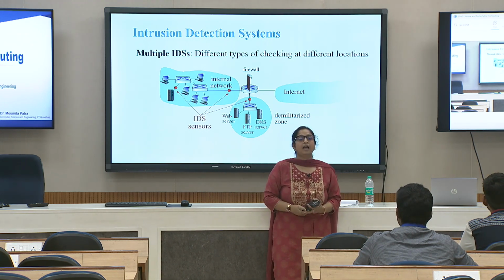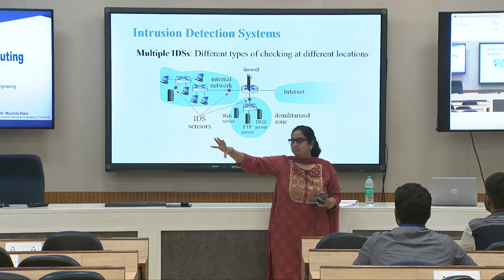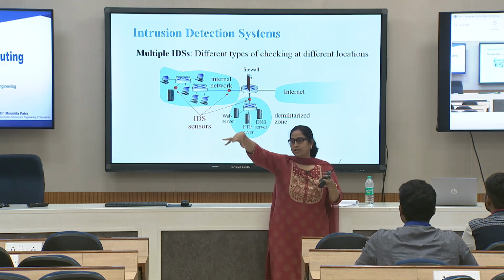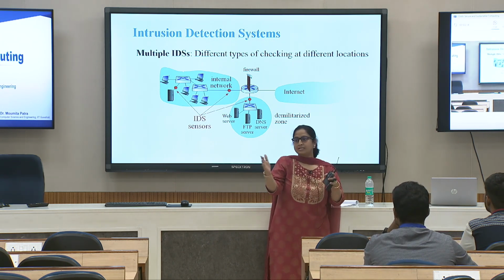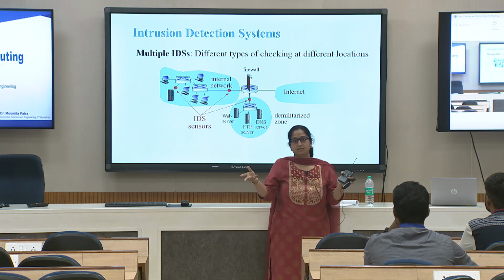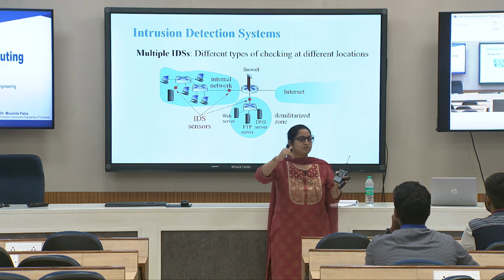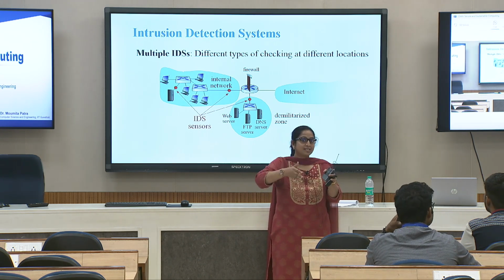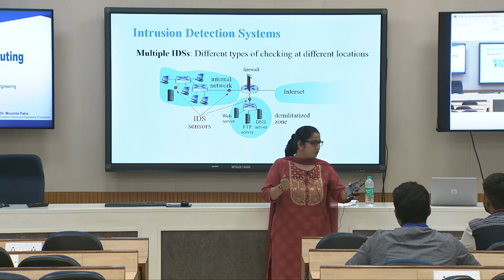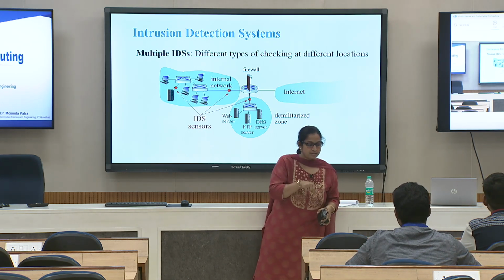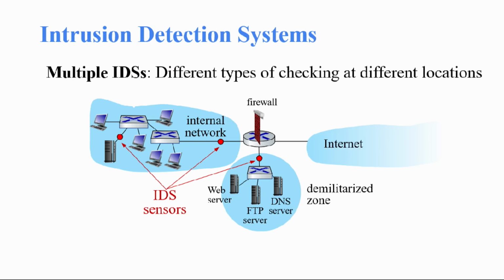So the question is: if I have a firewall, or simply the gateway router that I have for my organization, and I put an IDS, that will simply help me in filtering out packets with different issues, right? It can help me. But if you see in this diagram, there are different IDSs at different places in the network. So why should I have multiple IDSs rather than just one single IDS?